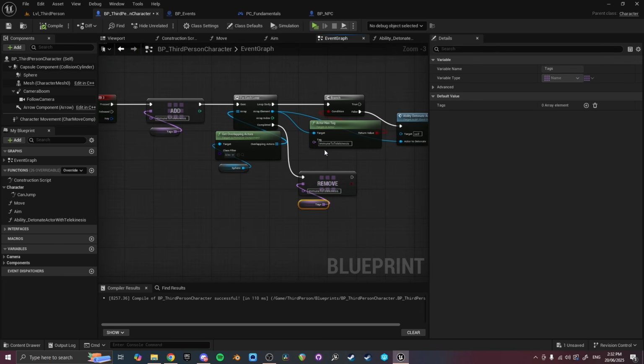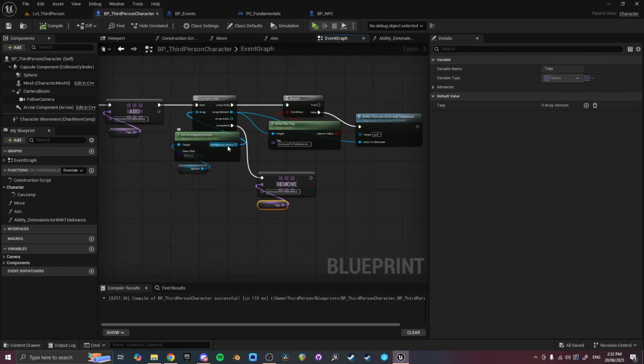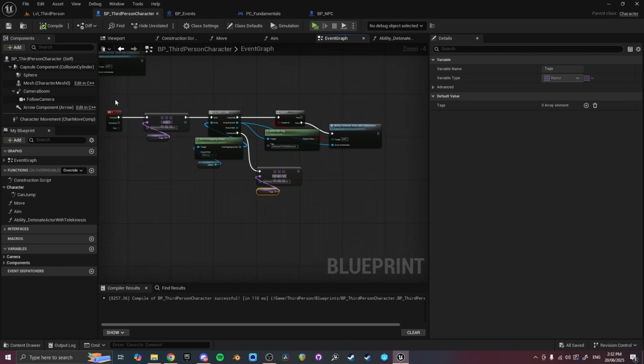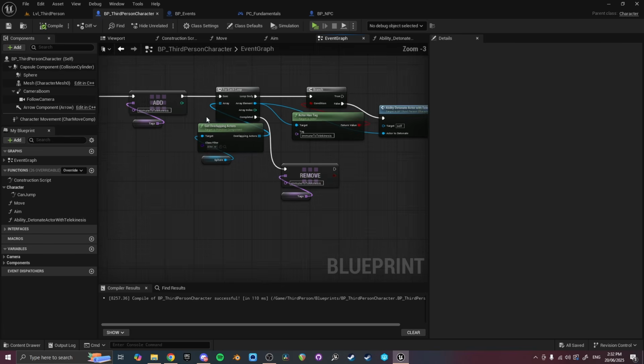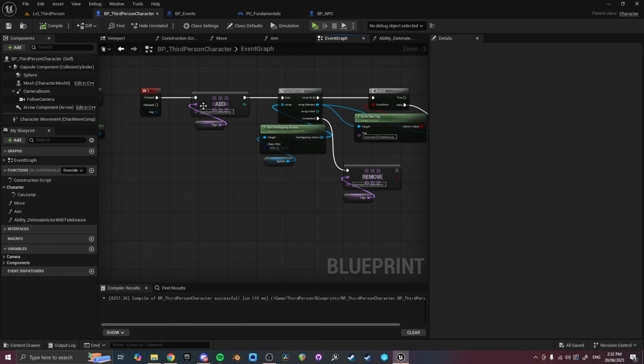So this is a more intelligent way of doing your game design. Rather than making special cases for the character, which is what we had before with the is equal to player character node, this is creating a new ability where you can add a tag to the character, which then makes them immune.